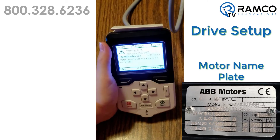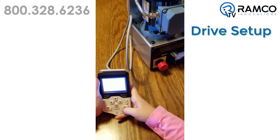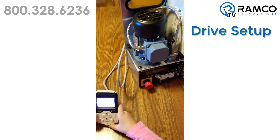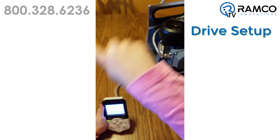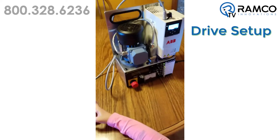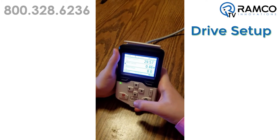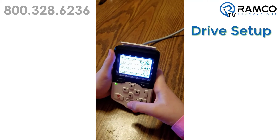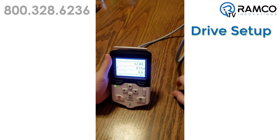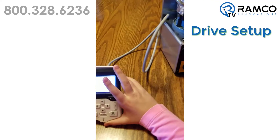Now we've just got to do an identification run. So that's what this machine right here is going to do? Yep. So the drive will identify the motor. At this point all you have to do is press start on the keypad. Right now? Yep. The motor is going to make some ugly noises — it is tuning the motor to the drive. Because it has to go through that huge cord. Maybe. Let's go back to the main screen and we can see what's going on. So we can see our motor's getting up to 40 hertz, 45, 90, 100. We're putting out 3 tenths of an amp of current. There's a brake right there in case we want to stop it. Of course there has to be an emergency stop.